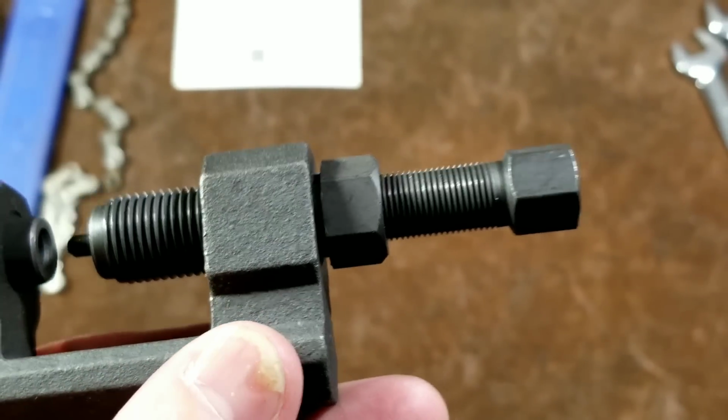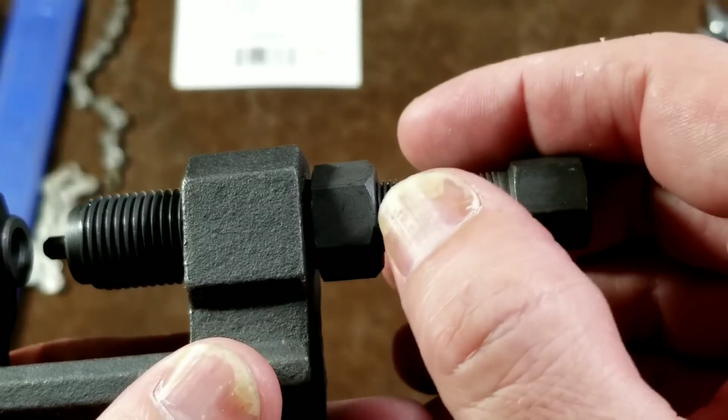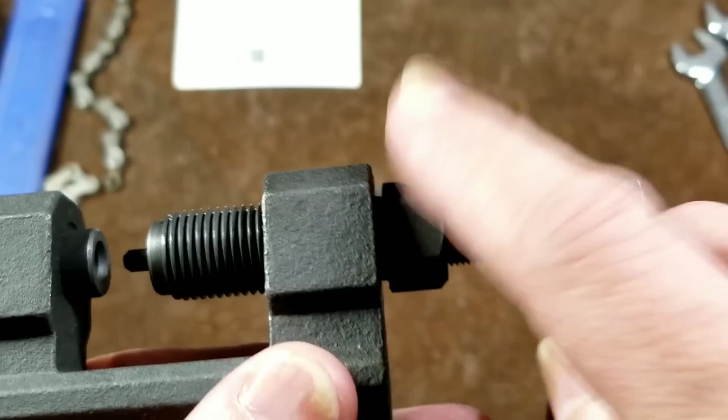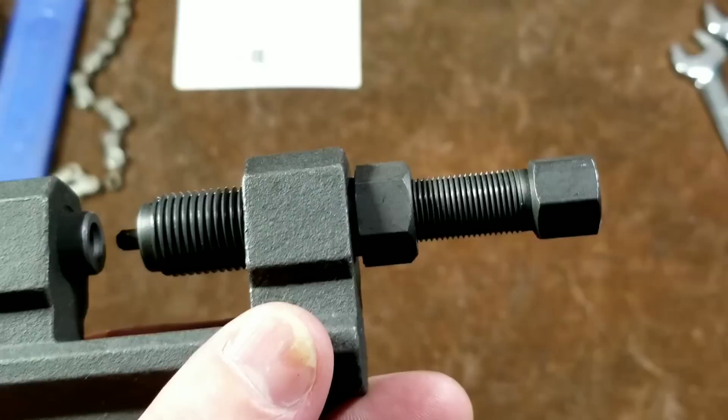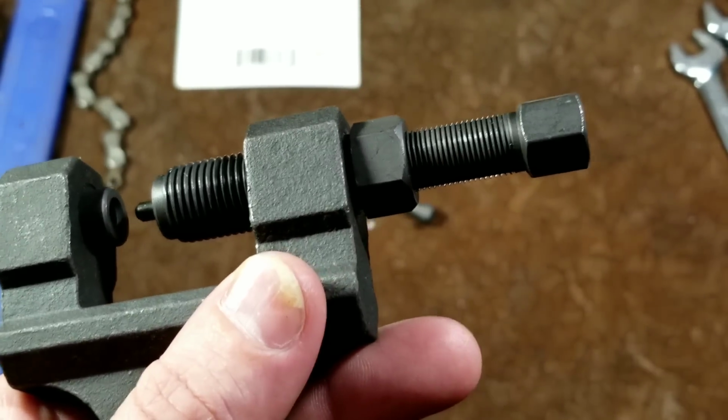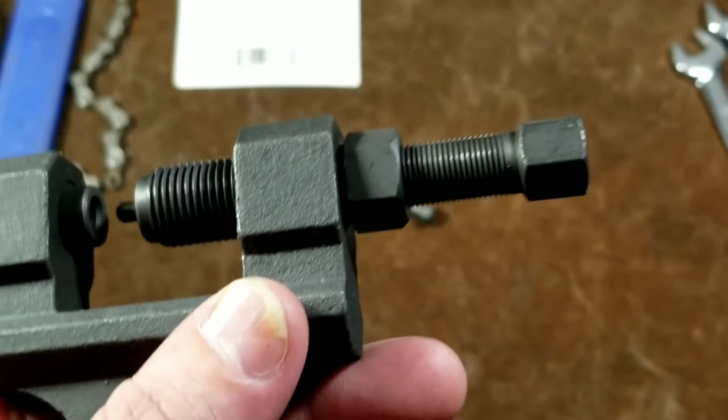And if you set it down on the workbench, the few particles that it will pick up cause it to get all funky inside there and get difficult to thread in and out. You do want to lube the threads, but I did want to point that out. They really like to stay very, very clean.